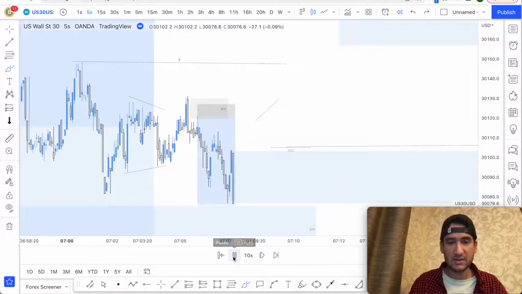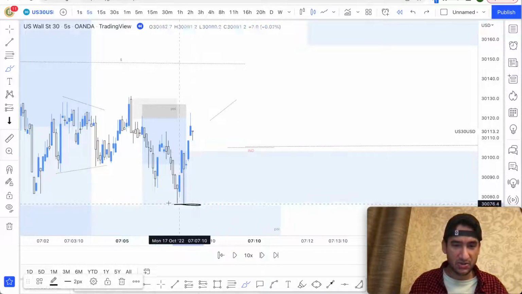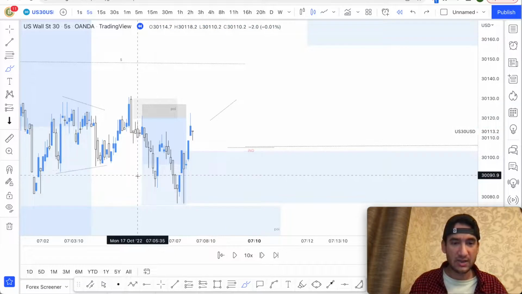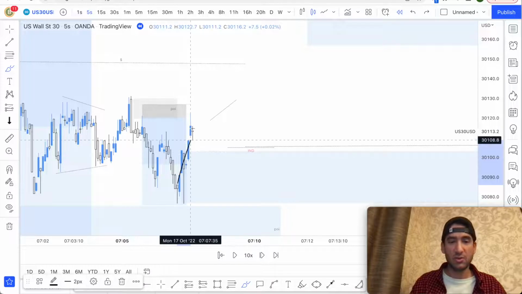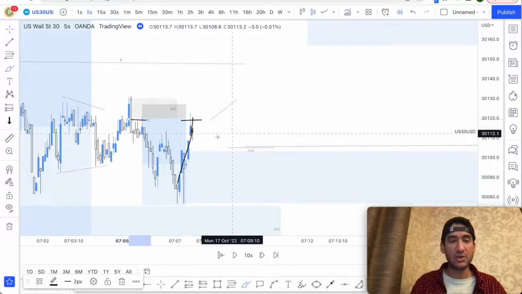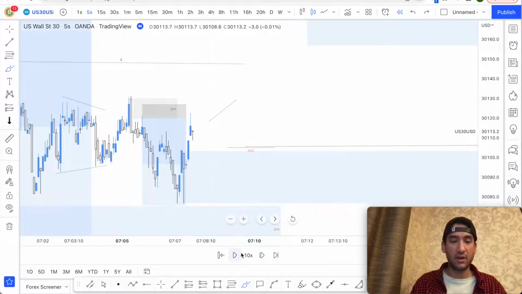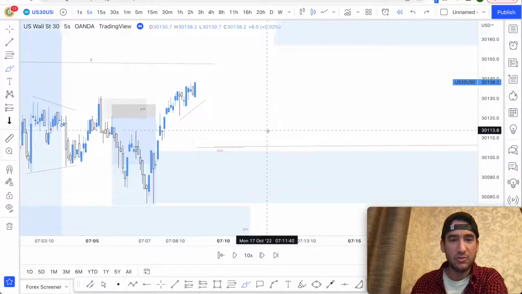The reason why is because this is the area of demand. Now, obviously, you might be asking me, well, it didn't really hit your demand. Well, yes, that's true. Normally, when I enter the markets, I always take about 50% or more out of the market, and then I let the rest run. And of course, when I let the rest run, right here is where I broke even after my entry. So this trade was dead after I broke even. Therefore, I couldn't keep it running, obviously, because that would be stupid.